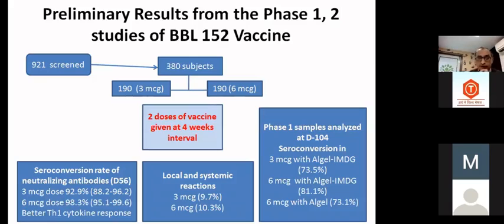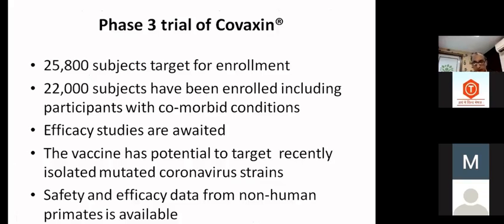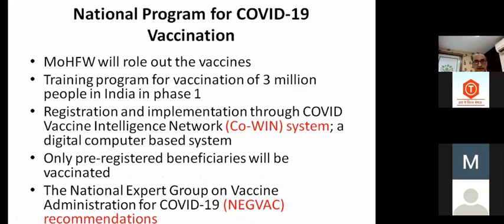Fortunately, it has already got the drug controller's approval. We don't have the phase 3 trial data as of now, but whatever data has gone to the drug controller, with the animal study and phase 1 and 2 data, the approval has already been given. So let's hope this is a promising vaccine in the Indian setting. I have already mentioned how many people were incorporated. This is still underway; they are still trying to analyze the efficacy data. So maybe in the near future, we should have efficacy data about this vaccine.